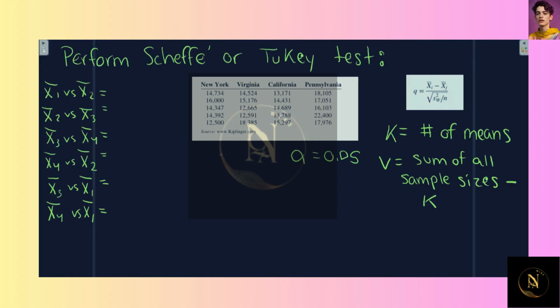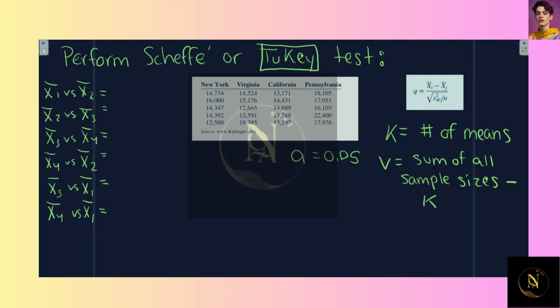In this video, we are asked to perform either a Scheffé or a Tukey test after a one-way ANOVA. So this is the example we were given, and this is the average debt of public colleges at graduation per state. Because the sample sizes are even, we are going to be doing a Tukey test. This is our test statistic, and we find our critical value with the q table using K and V.